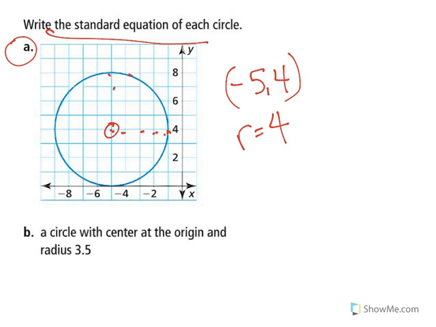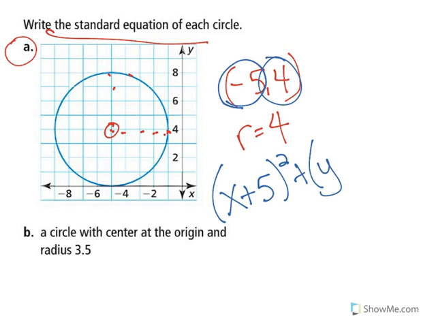Then we just need to put that into our formula. So we're going to do x and then the opposite of our x, so +5. That's what I meant by, I don't want to say ignore the sign, but you want to do the opposite of whatever's in there, and then you don't have to worry about the fact that it was a minus in your formula. And then y and the opposite, so in this case, -4, equals your radius squared. Well, we know what 4 squared is. It's 16. So go ahead and write that out.